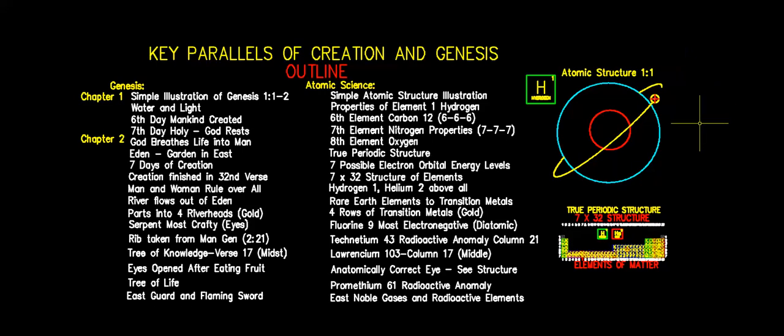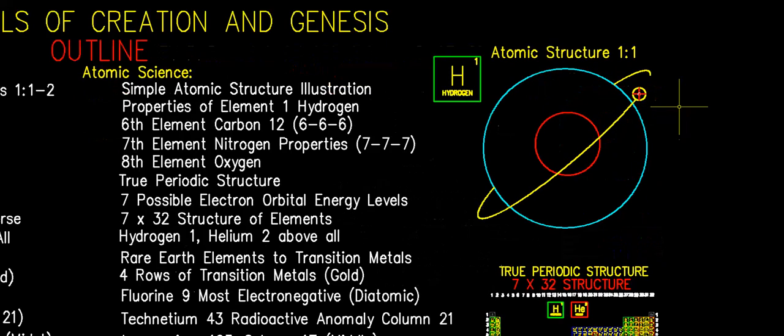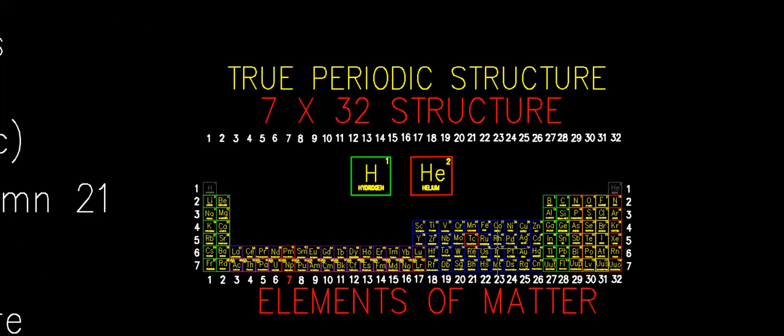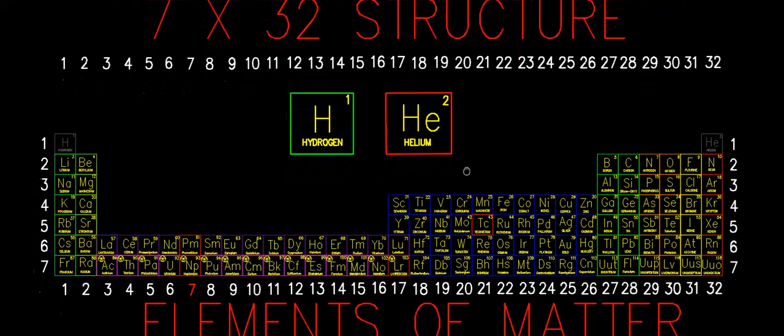So in my first 2 videos I showed the parallels of the first 8 verses of Genesis chapter 1 compared to the first atom, hydrogen. If you haven't watched those videos yet, please do so before continuing. Before I continue on to day 2 and element 2, which I will do in a later video, I want to point out how Genesis is also describing not only the individual elements, but also the periodic structure as a whole.